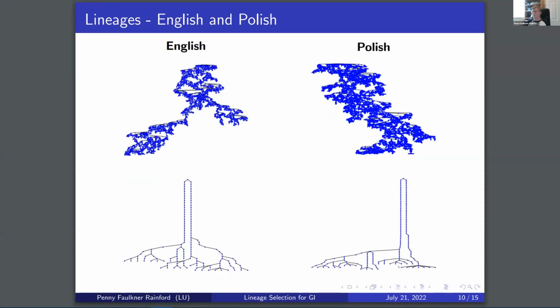And when we wanted to think about how do we use those existing lineages, how do we take these two specialized lineages and use them for lineage selection, we considered, do we just take our final best individuals, throw them into the GI as the start points, and see what happens? And the main thought there was they're specialists. They're very special, our final individuals. They're highly optimized to their language, so they're probably not going to respond well to a new language.